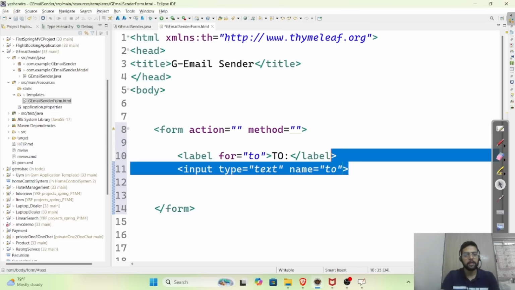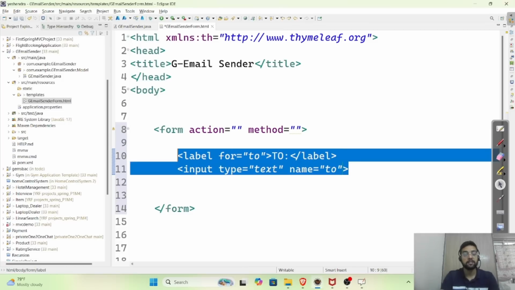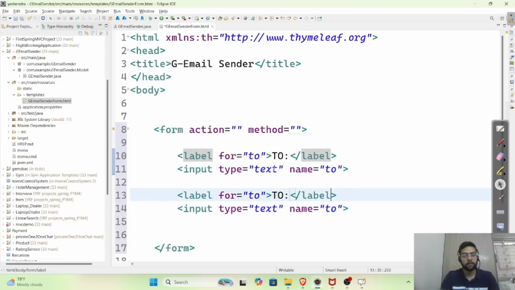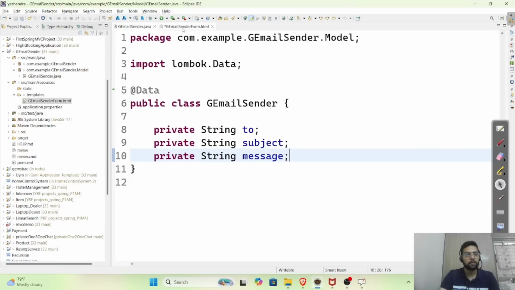Similarly for the subject, and the message is a text area. So the subject label, and here also the subject input, fine.